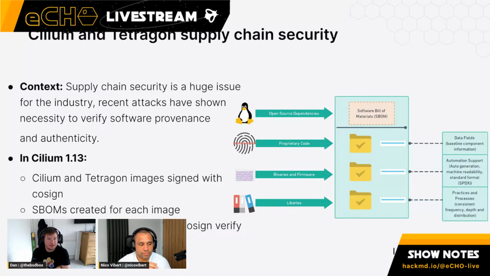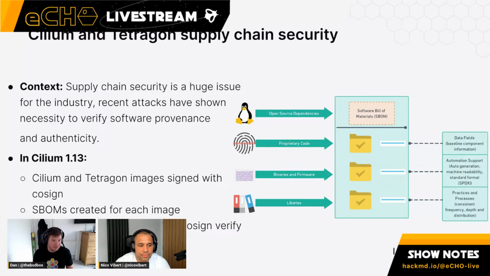Yeah, I think there's been so much talk over the last 12, 18 months or so around SBOMs and things like that. I think at this point, we're largely getting to the point where you can validate your entire stack from top to bottom effectively. You have the generated reports which detail the components that make up your stack, so for instance, the SPDX file that is generated when we build Cilium 1.13 references all of the dependencies that Cilium has.